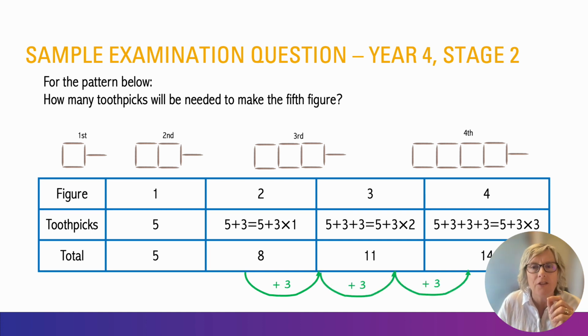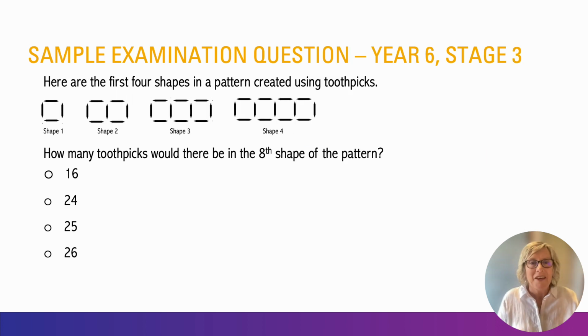Considering both the configuration and the number of toothpicks for each figure, students can determine the constant, the 5, the variable, the number of 3s to add, which could also be described as a multiplier of 3. Now, the leap into formalising the pattern mathematically, the number of toothpicks needed for any figure, is beyond the demands of the curriculum at this stage, but it should not be ignored if students are capable and curious. And please note, this will be dealt with in the next question, so I would encourage you to work through it as well. Well, this is an example of a patterning question for Year 6.